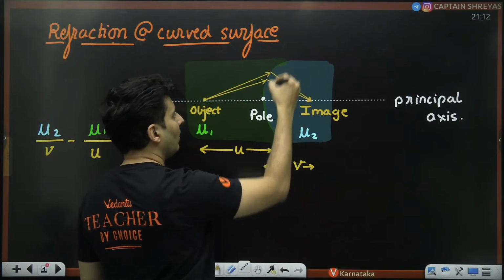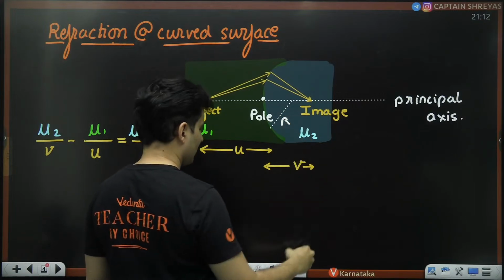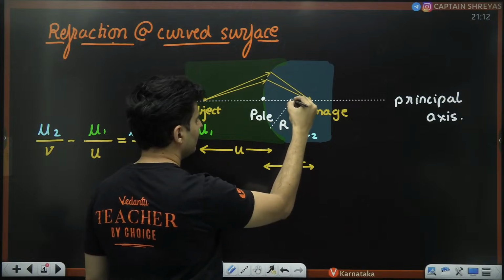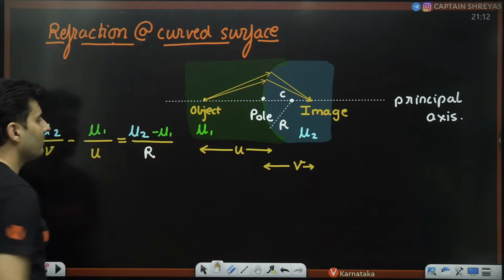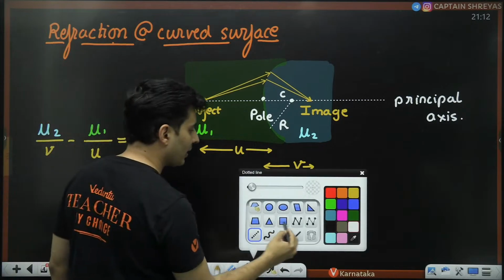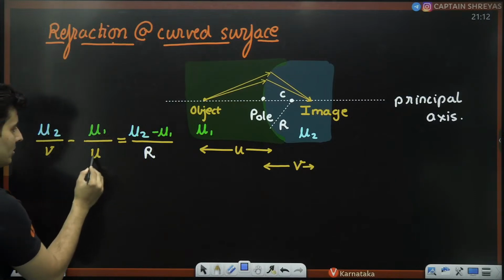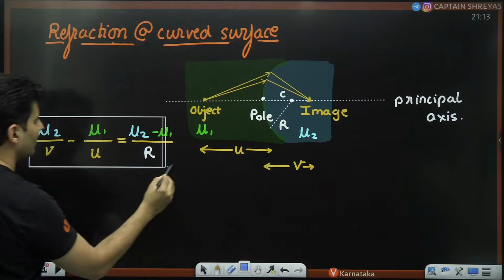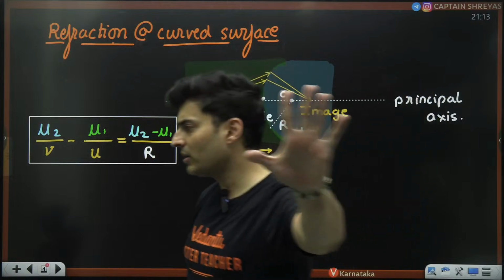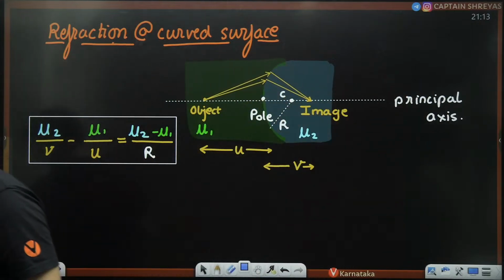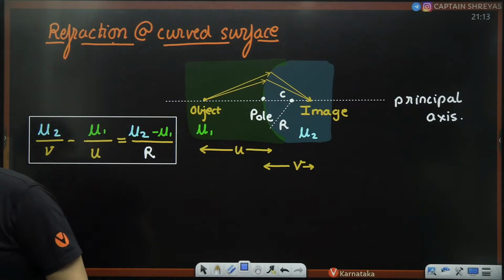And then finally what you need is one last thing, and that is this curved surface. It will also definitely have some radius, and maybe this is the center of curvature. So you have to put the radius of curvature R over here. So this becomes the formula to locate the image given the refractive indices, object's location, and the radius of curvature. It's an important formula, my dear students. Is this absolutely clear? Everybody with me on this? Okay, let's see an example based on this.